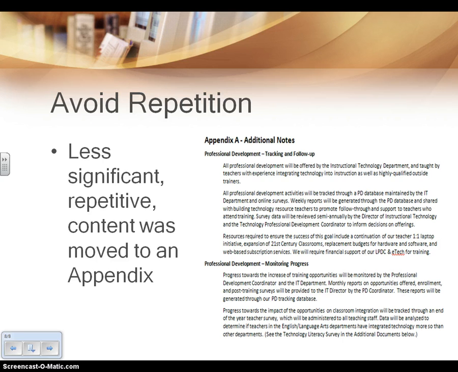And I felt that, you have a document that's already close to 40 pages long. This really, I think, drastically helps the readability of the document by cutting it down, and those who are involved and who are interested in how they are going to track professional development can find that in the appendix, but it's not as essential for the overall plan. So those are the key points of the technical and professional edits that I would make and changes I would make to this plan.